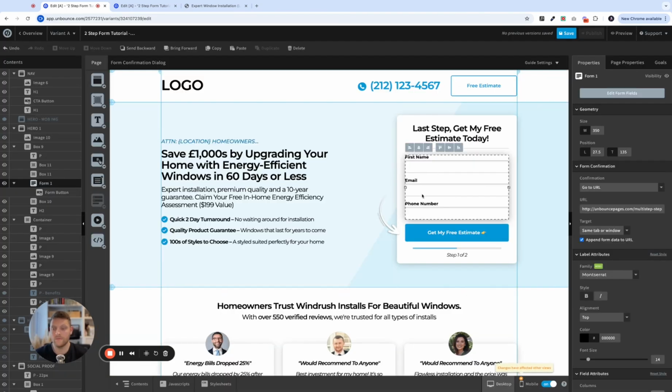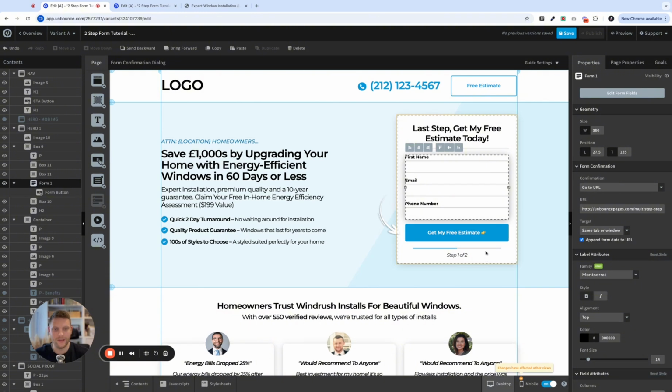Okay, and you can do this for not just the question one form, the step 1 questions. You can add all your UTM parameters. You can add your Google Click ID. You can include everything in that first step as well that you want to pull across. So there's no limit on what you can do with hidden fields.